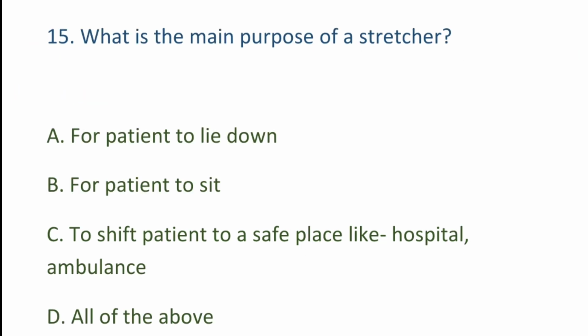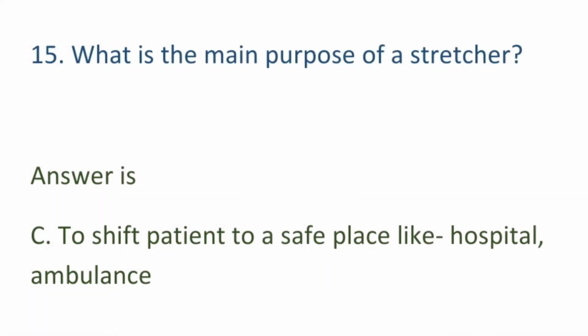Our last question, number 15. What is the main purpose of a stretcher? Options are A, for patient to lie down; B, for patient to sit; C, to shift patient to a safe place like hospital or ambulance; and D, all of the above. So the main purpose of a stretcher is option C, to shift patient to a safe place like hospital or ambulance.